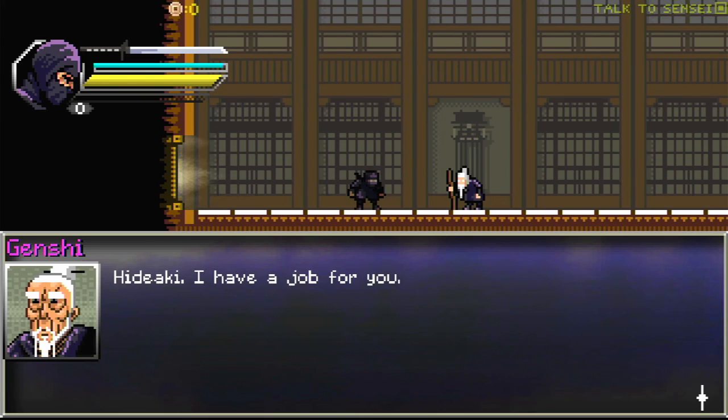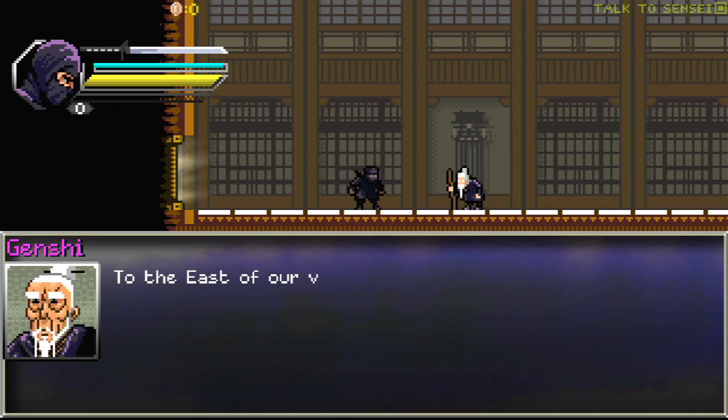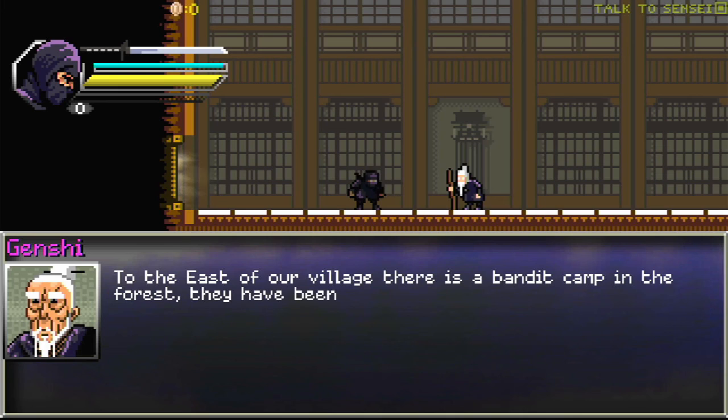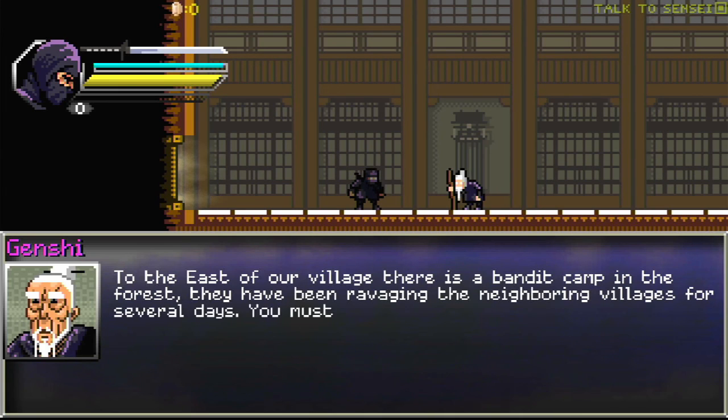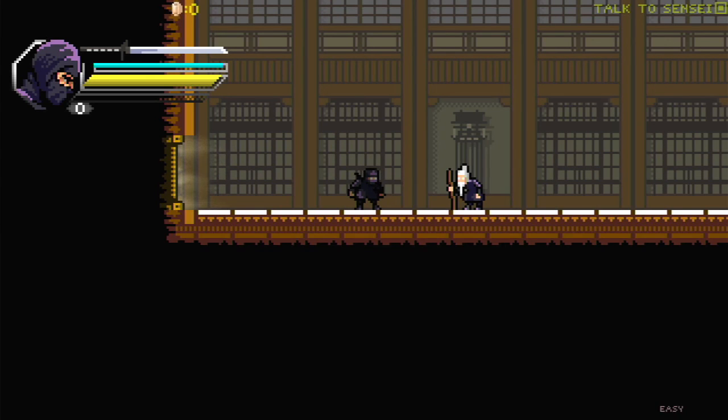Hideaki, I have a job for you. I'm ready, Sensei. To the east of our village, there is a bandit camp in the forest. They have been ravaging the neighbors' villages for several days. You must stop them. Yes, Sensei.